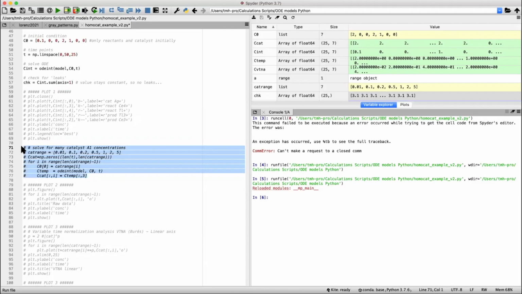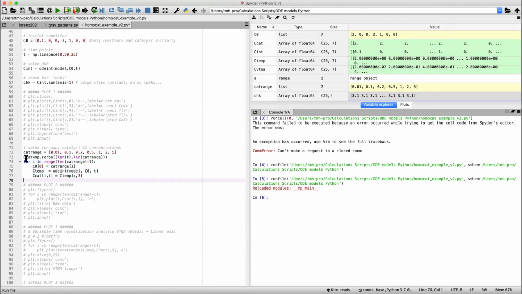What we need to do is, we're not doing the actual experiment, of course, but I'm going to solve the model for a range of catalyst concentrations. Remember, the catalyst is silver plus. So I define a range of concentrations from 0.01 molar to 5 molar, which is kind of high, but okay.